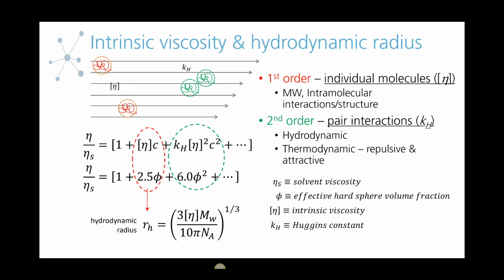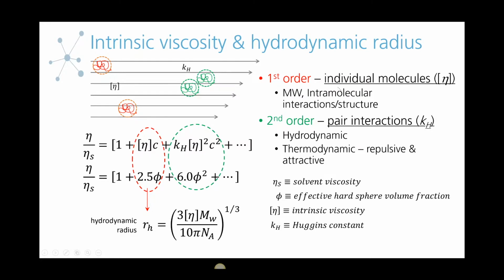So just to remind you what the intrinsic viscosity is and how that can relate to the hydrodynamic radius, before we do the analysis, I've included a little extra background here. If you're considering dilute formulations, which as I mentioned is what we're looking at here, and you do an expansion of the viscosity in terms of concentration, the intrinsic viscosity is just the coefficient to the first order parameter.